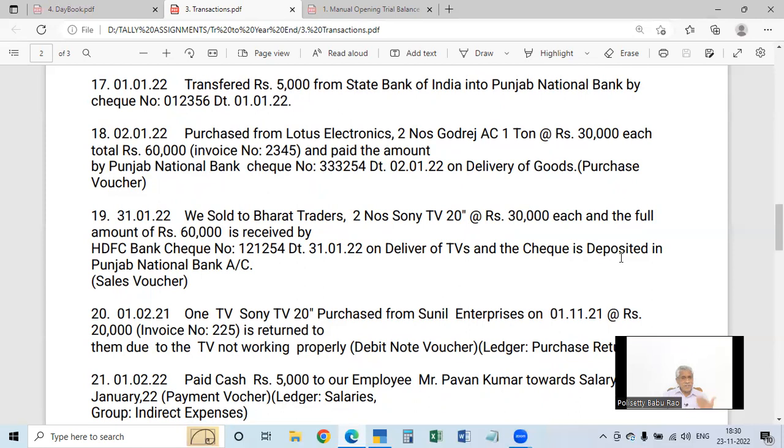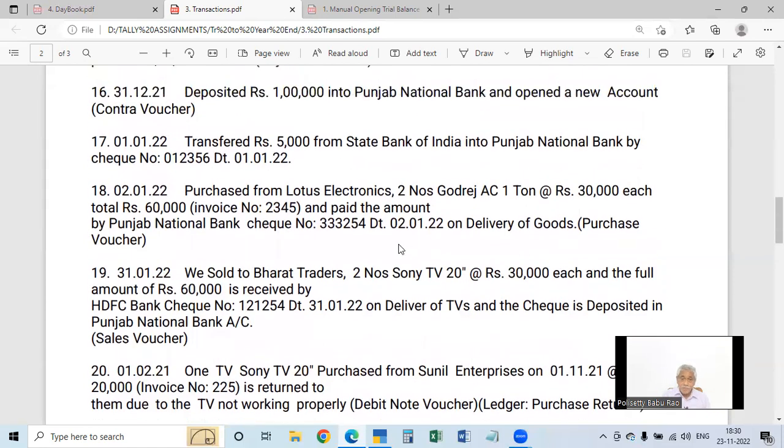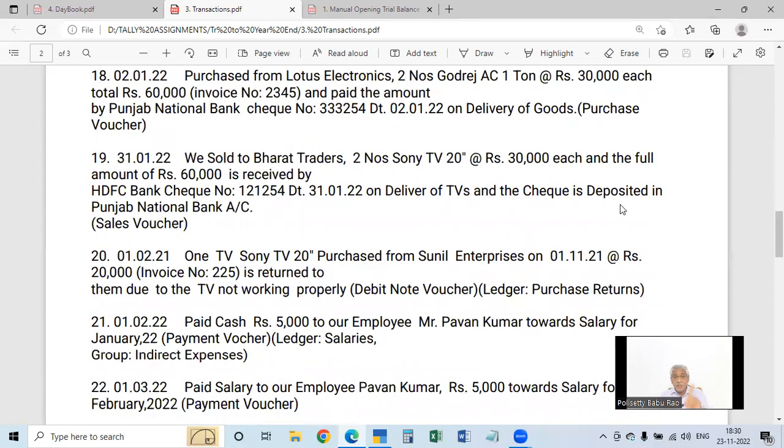When you receive a check, definitely we will deposit it in the bank. But here, in the opening balances, we have State Bank of India, Bank of India, and here we opened Punjab National Bank also. There are 3 banks. That is why he is giving the bank in which we deposited. If there is one bank, no problem. If there is more than one bank, which bank do we enter? So they give where the check is deposited. Here, Punjab National Bank. Okay.